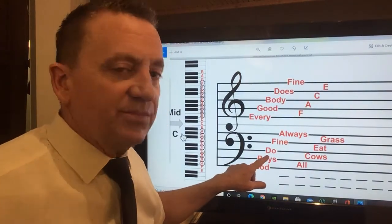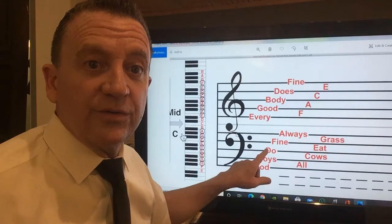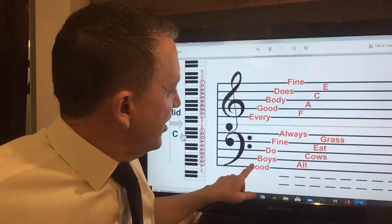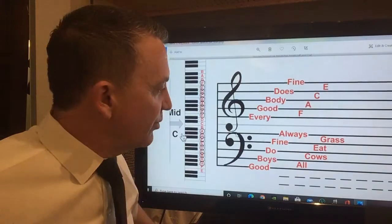And the lines G, B, D, F, A. Good boys do fine always. Or you might say good burritos don't fall apart. Or great big dogs fight ants. The dogs fighting the ants. All right. Remember those. Get them in your brain.